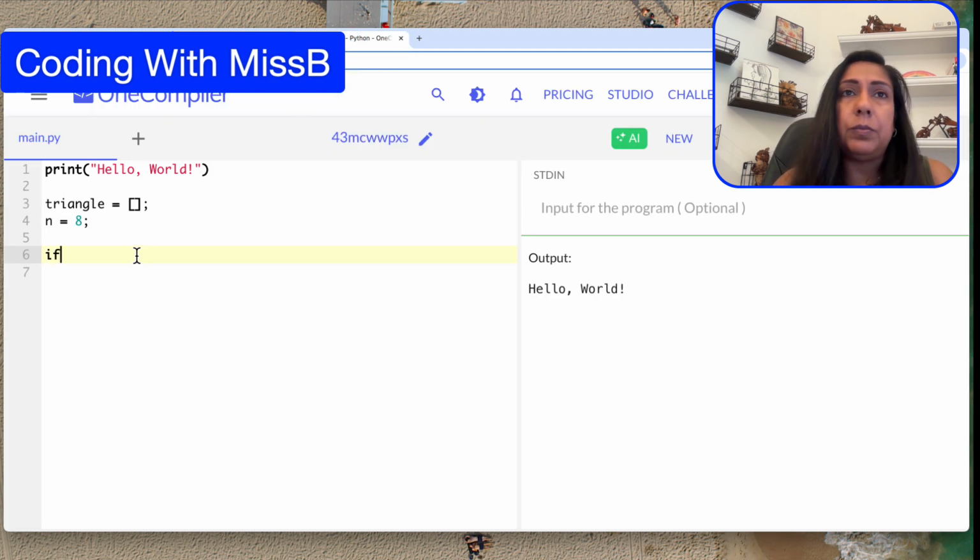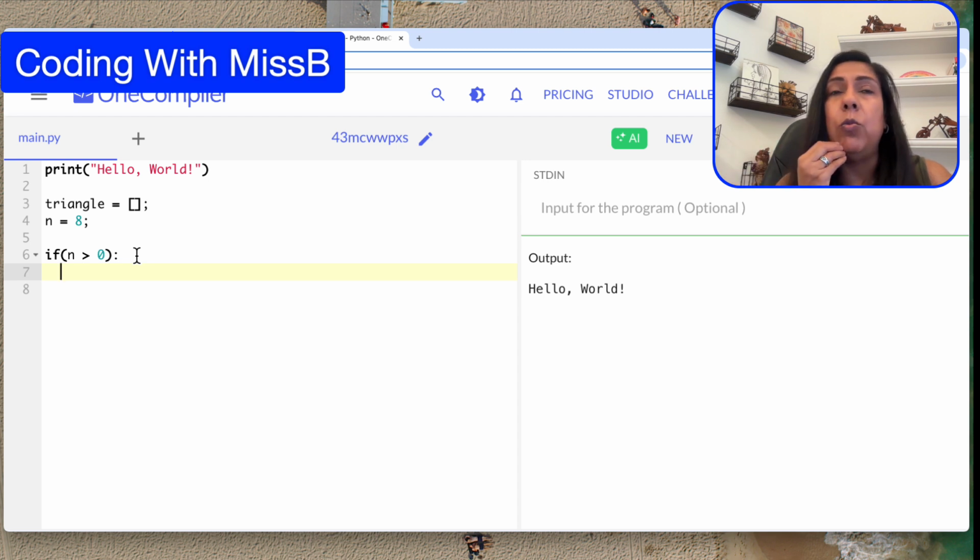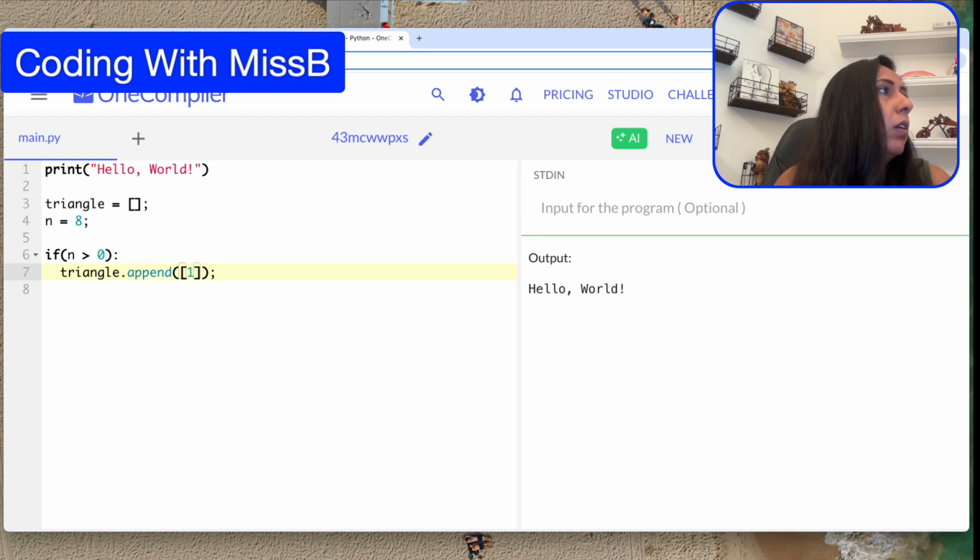If n is greater than 0, then we should definitely at least put the first array in, which is just a single value with 1 in it. So we're going to say triangle dot append, and here we go. We have a single element here, a 1.